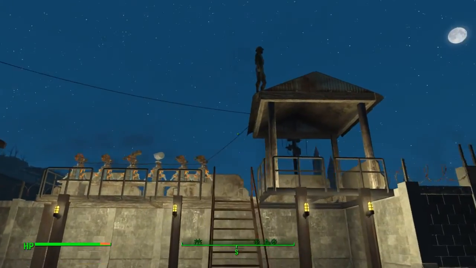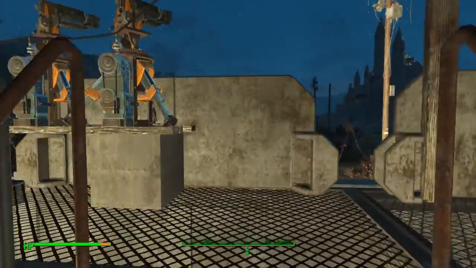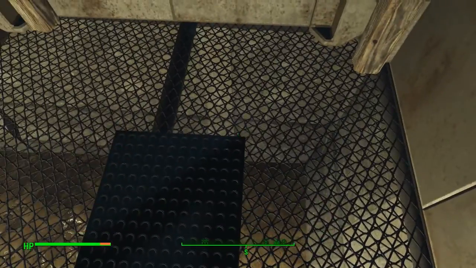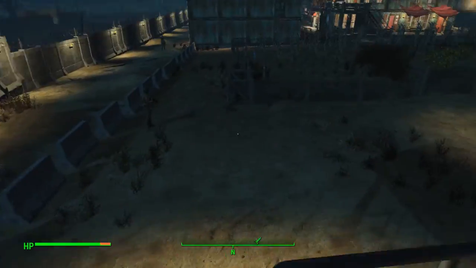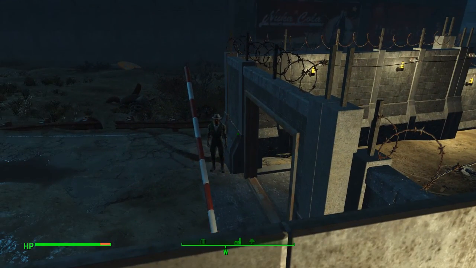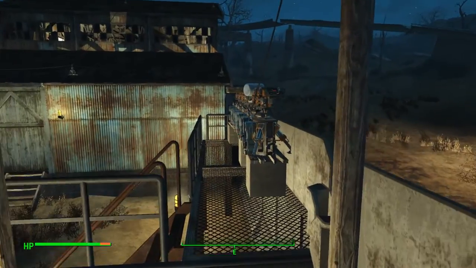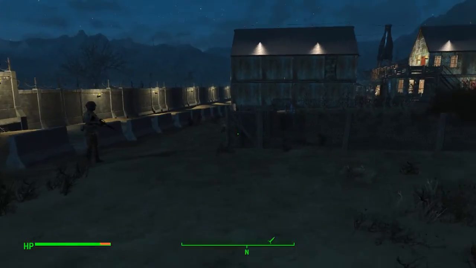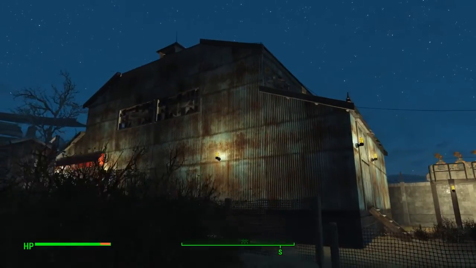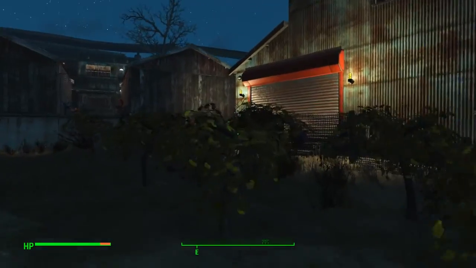Here's the secondary guard station. And of course the guard's not at her place because she's down there. Yeah. Another guy who's supposed to be in the field. And this is a huge warehouse. In here there are a lot of things. Let's go check it out.